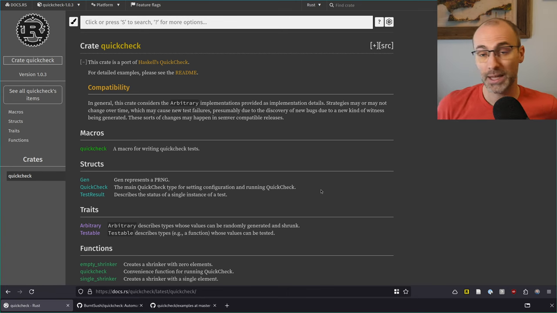Anyone immediately spot the quickcheck implementation error? Sort everything smaller than. I don't think you need the single element base case because we have the base case here of if the list is empty. Oh, we're missing the case where XS is empty here. But that shouldn't matter either, because if the list only has one element, then this would be the pivot. This would be the empty rest of the list, which means this call to sort would hit this case. This call to sort would hit this case. We would then push the pivot, extend with an empty iterator. So that's fine. If it is a two-element list, this will have a length of one. This would be everything that's smaller than. This would be everything that's larger than.